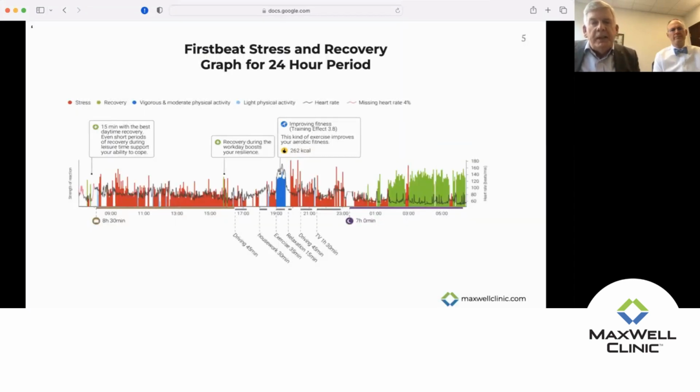So what you see here is an example of a graph, a 24-hour period of time that comes from a Firstbeat Life measurement. And you'll see there are areas of red, blue, and green. You can see the time of day, and it's registered in 24-hour time along the horizontal axis. And all of this red, as you see over here, starting early in the morning and then going throughout the day, this individual is at work. And then you see other activities that have been labeled during the day, driving, housework.